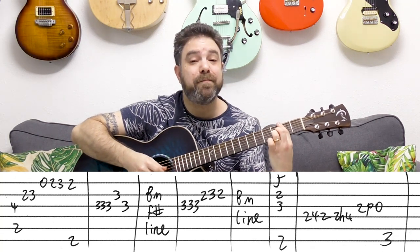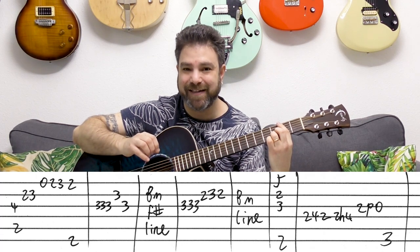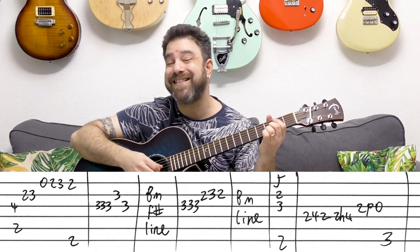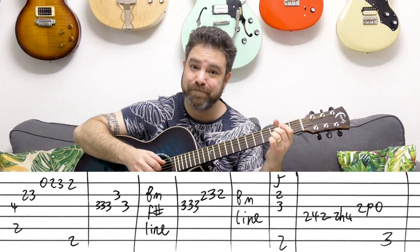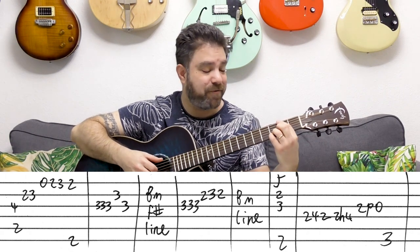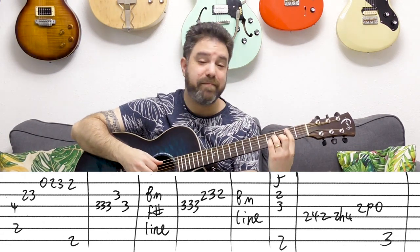And then you have, okay, it's F sharp flat 13. It's an augmented chord. So you have 3-3-3 on the third string, then 3 on the second string, then 3 on the third again. So with F sharp on, it sounds like this. So with F sharp. And then you have the same B minor line.